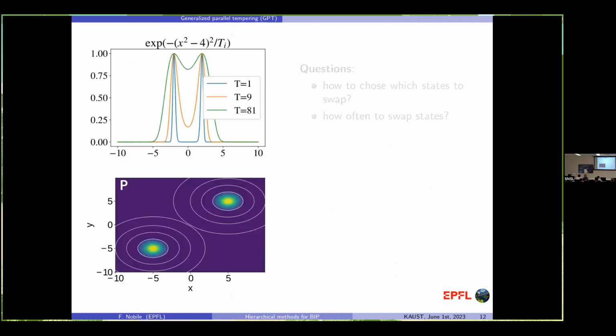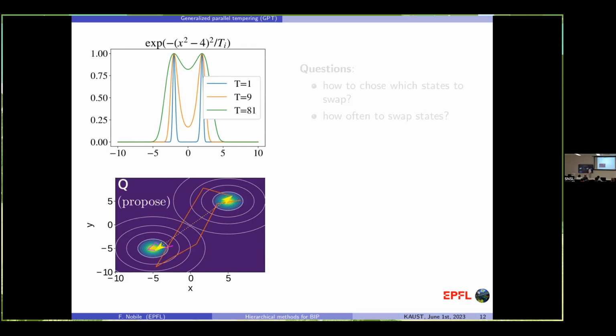The idea is that if my posterior is the blue one, which is highly concentrated, when I widen it, when I increase the temperature, it becomes wider. So the green chain can jump much more easily from one mode to the other mode, whereas the blue chain might get stuck in one mode and never be able to jump to the other modes. If at some point I swap the states, maybe the green one has gone to the other mode, and then I assign it to the low temperature one, and then the low temperature chain by magic ends up in the other mode. Okay, so that's the idea.